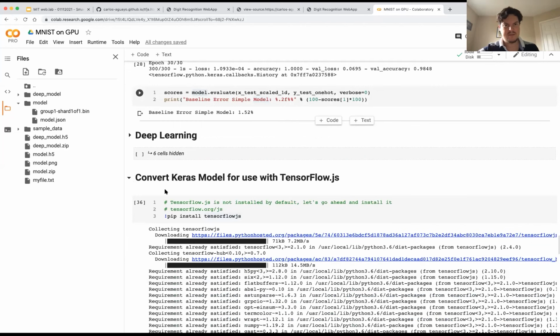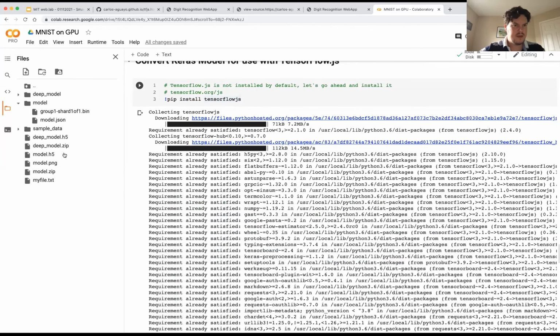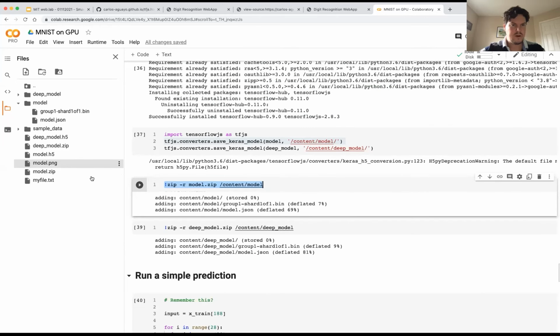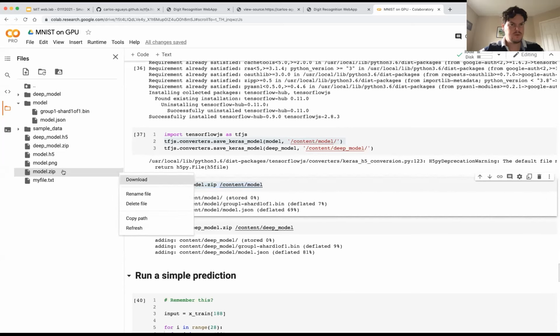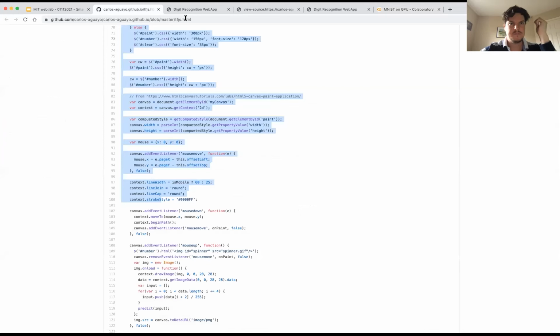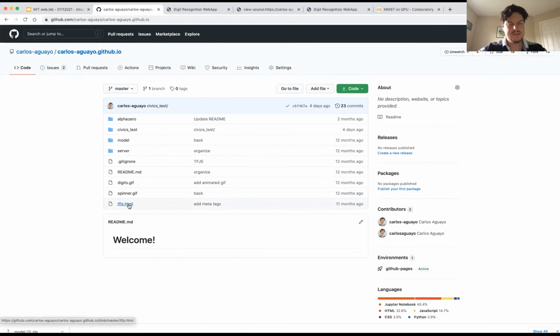Once I have that, for simplicity, I just zip it, and I have this model zip. So what you can do on your side is, for example, download that model, and it will take just a few more seconds to download. If you go and inspect the code, you can see that I have two things.